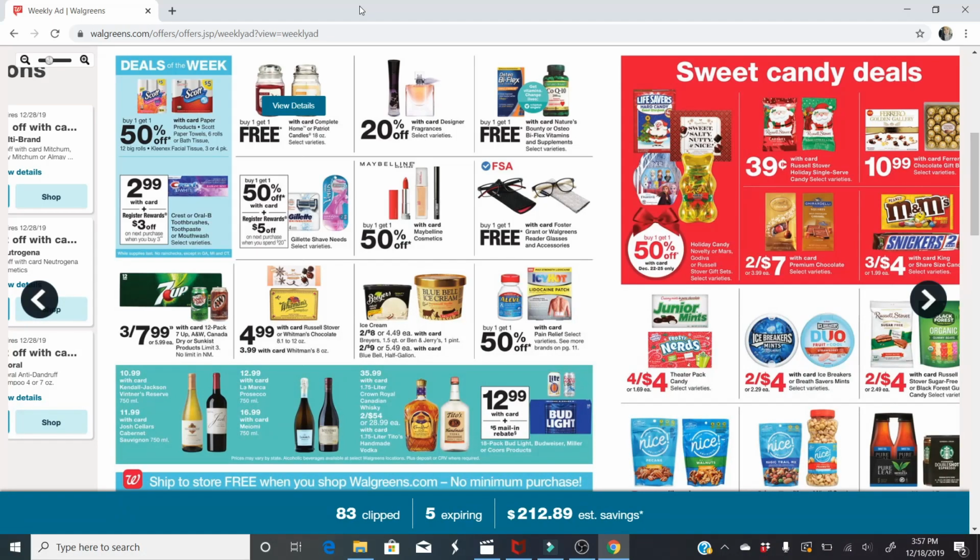So it's buy one, get one half off. If you go to scottbrand.com, you can print off 75-cent coupons for the paper towels. Sometimes there's coupons for the toilet paper as well. It's usually 50 cents. So I'm going to be getting 2 of the paper towels. They are $5, so the second one would be $2.50. Use 2 of those 75-cent coupons. That'll take off another $1.50. So it makes it a pretty good deal for some paper products.